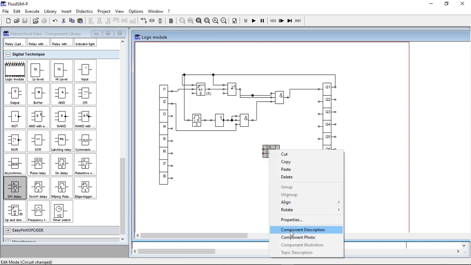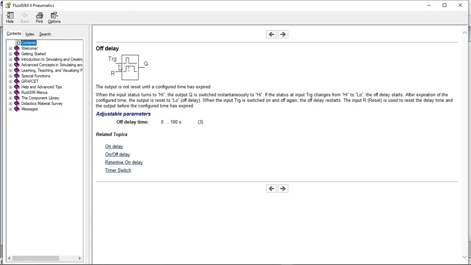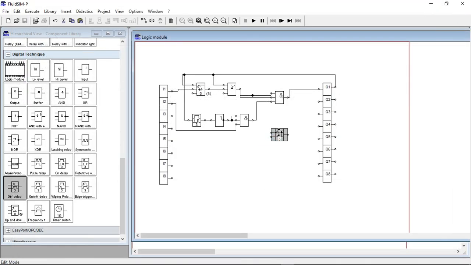If we check the description, the first port is for trigger and the second port is for reset. Right, we want to trigger output 3 by Q1, then I make the connection.